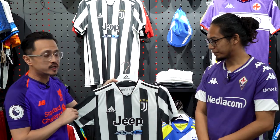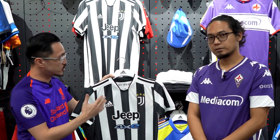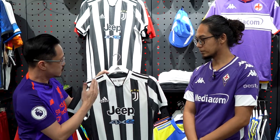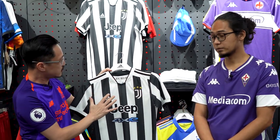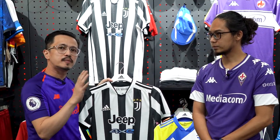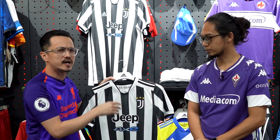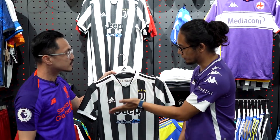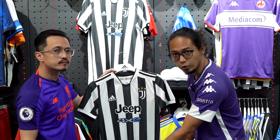Okay. For the home kit itself, they have reverted back to the traditional black and white solid stripes. So, four white stripes and five black stripes. If compared to the past two seasons whereby they have half and half and brush strokes of the jersey itself. Basically, last two seasons the stripes doesn't go all the way down.